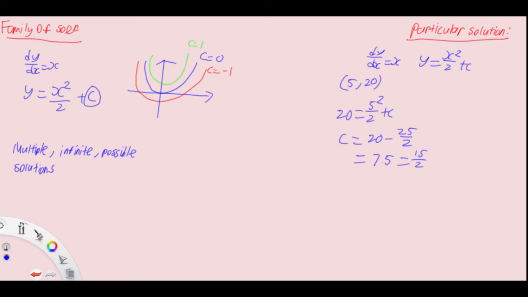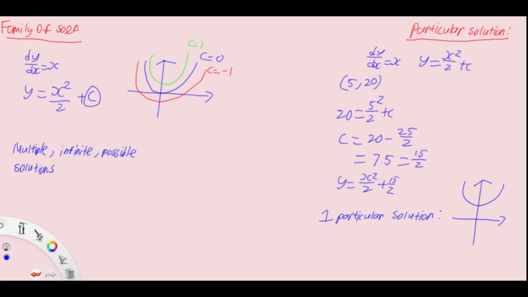All right. So now you actually found a particular solution, because you've now solved for c. So it's no longer an arbitrary constant. You actually solve exactly for c, and therefore your curve is exactly y equals x squared over 2 plus 7.5, or 15 over 2. And you obtain exactly one solution that has no other varying constants, no arbitrary constant c or d or f.